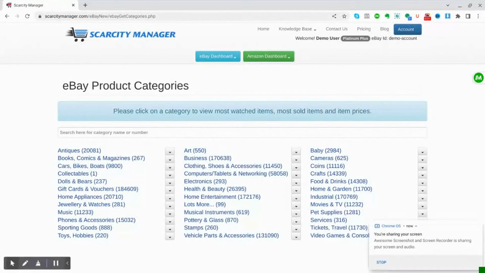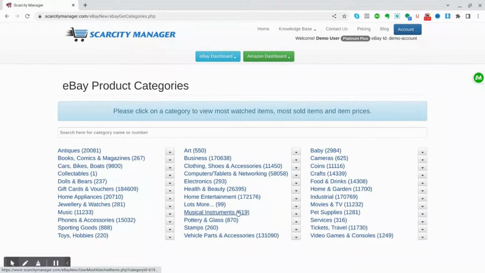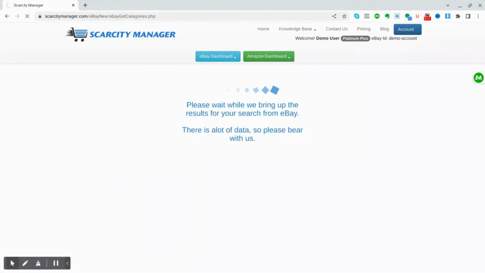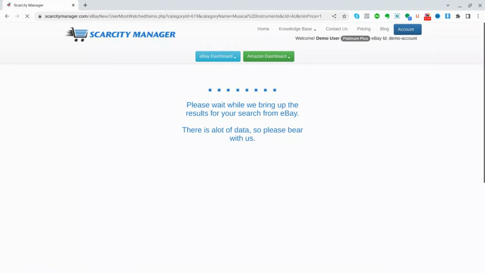Okay, for our first category, we're actually choosing not a niche category, but an entire category, which is musical instruments. So let's go ahead and click on that. The reason we're choosing musical instruments is it's a great demonstration of how you can get results for various countries if that eBay seller is choosing to sell in Australia, for instance, or in multiple countries, not just where they're based. So we're going to take a look at those examples.